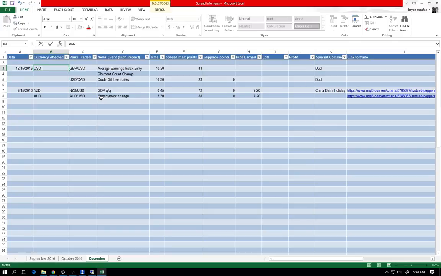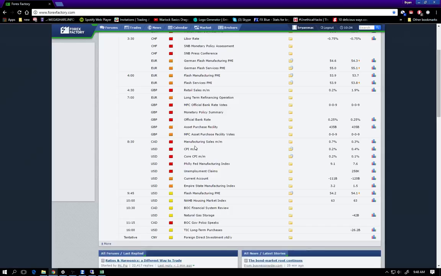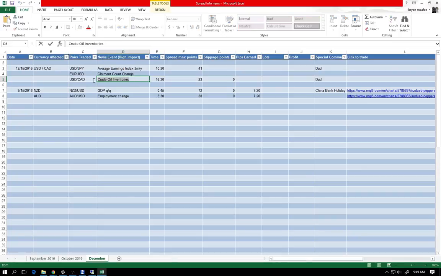So USD CAD. Pairs traded. I'm going to be doing USD JPY, EUR USD, and USD CAD. Okay, now this is a big jumble of trades, but we could kind of cheat here. The CAD one, we're going here. So let's put it under USD CAD just for the hell of it. And you don't have to put them all, but the more information you have here, the more it will help.